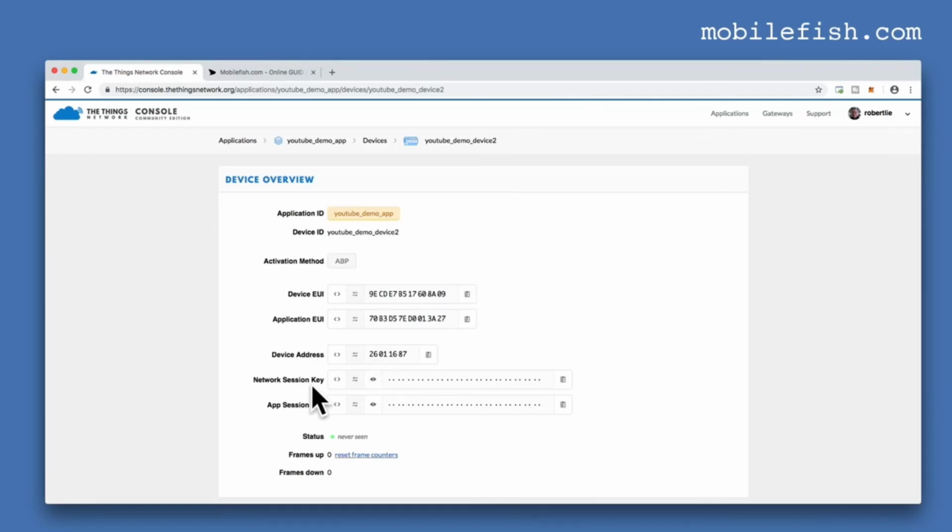The network session key must be in big endian format as a 16 bytes array. Click this button: 16 bytes array, big endian format. The same applies to the application session key: big endian format, 16 bytes array. These 3 values need to be copied to our new Arduino sketch, which I will explain in a moment.